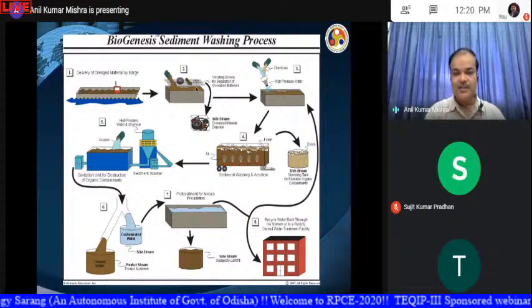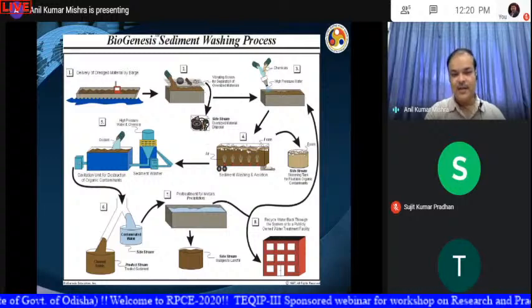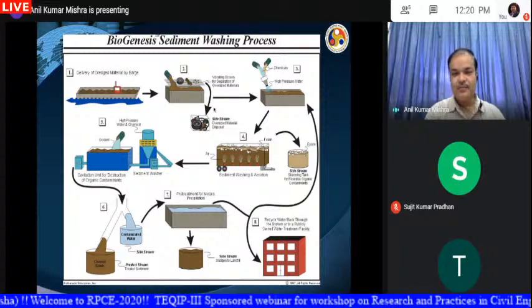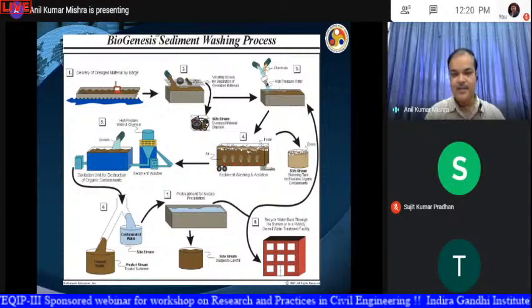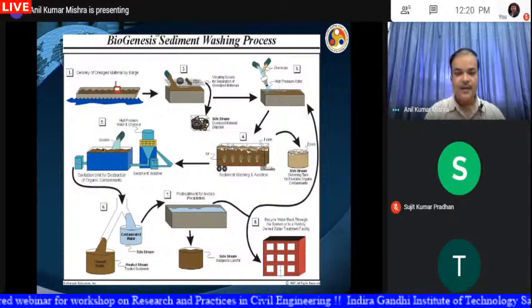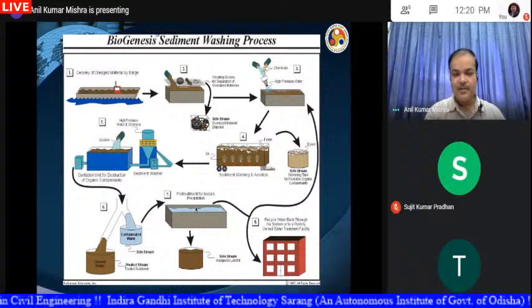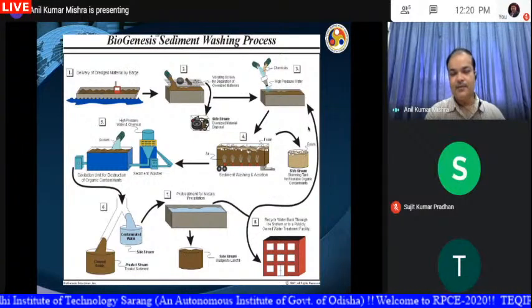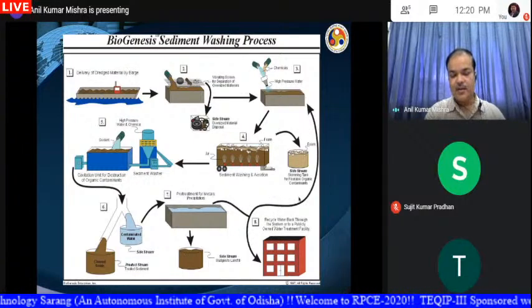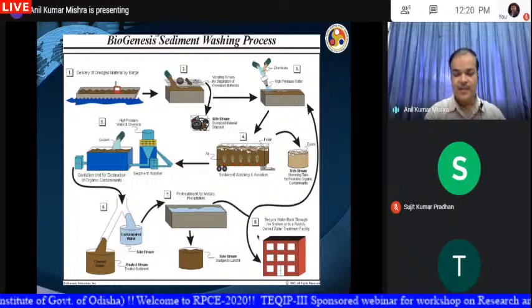In the second technique, the larger impurities like tires or plastic waste have to be removed. Then it has to be washed with high pressure water containing chemicals. Then it will be aerated, and then we have to remove the contaminated soil and take out the contaminated water. Then we have to allow precipitation, and then, depending on the concentration of the contaminant, we either treat it further or send it to the site.